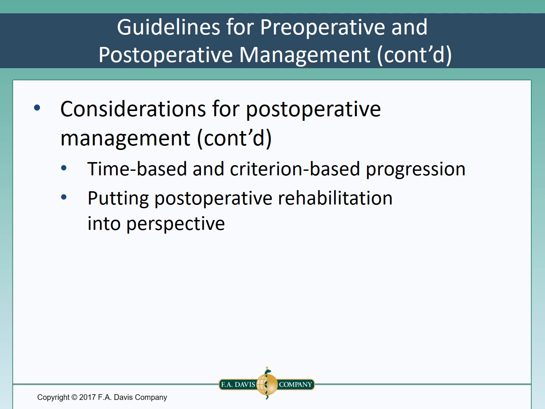So when we do our considerations for postoperative management, it's a combination of time-based and criterion-based progressions. The majority of protocols you'll read are going to be time-based. Week 1, do this. Week 2, do this. Week 6, do this. At week 8, they should be in the second phase. Continue on. At week 12, they should be here. So that's how we used to roll, for sure.